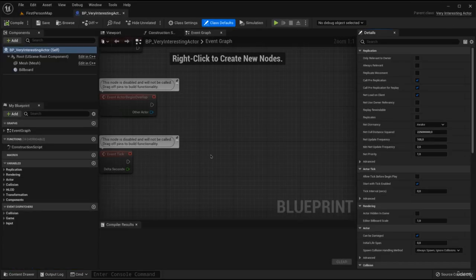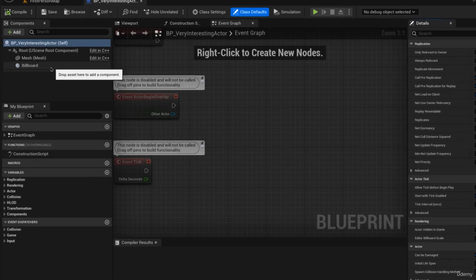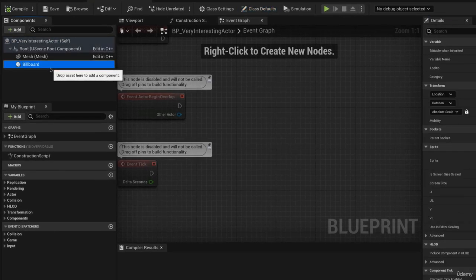Back in the blueprint editor, with our very interesting actor blueprint opened up, I'd like to draw your attention to a couple of things. The root and mesh components are now configured and attached in C++, right? And this blueprint class inherits from that C++ class where those are configured. Remember we added this billboard component in the blueprint previously. In the previous lectures I have demonstrated that we can drag and drop to set a component as the root or to set up parent-child relationships. If I click and drag on that billboard component and attempt to make that the root component, we get this error. The root component in this blueprint is inherited and cannot be replaced.